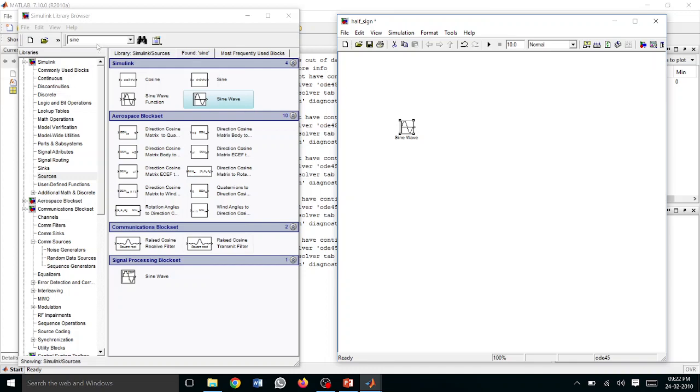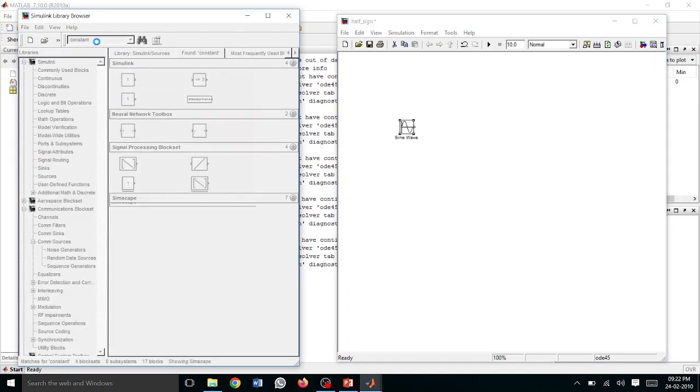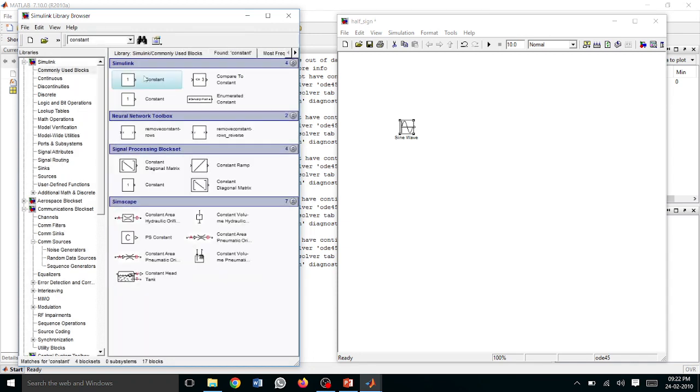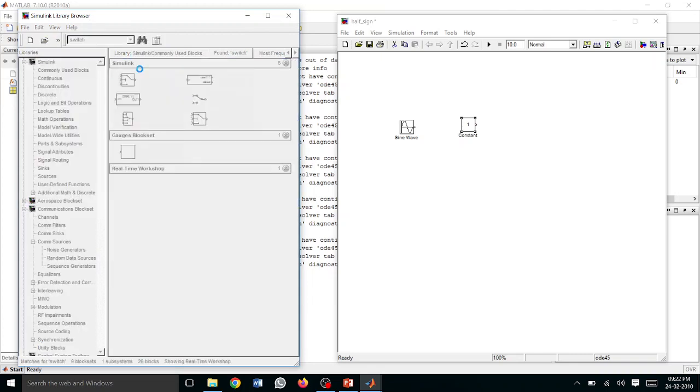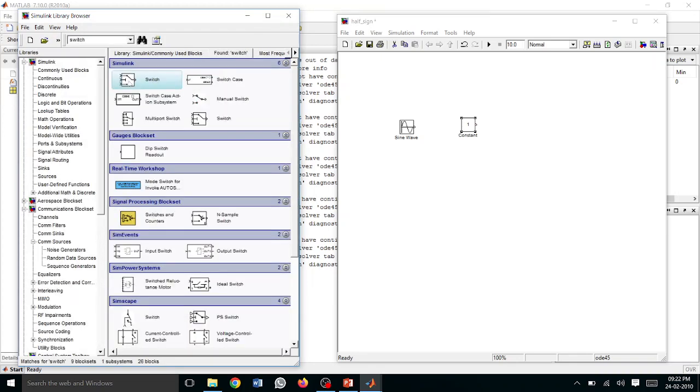Then we want a constant to fix the level. Above 0 we want the wave, and below 0 we don't want the wave, so we want the constant. Then we want a switch to switch between the waves, so drag and drop it.